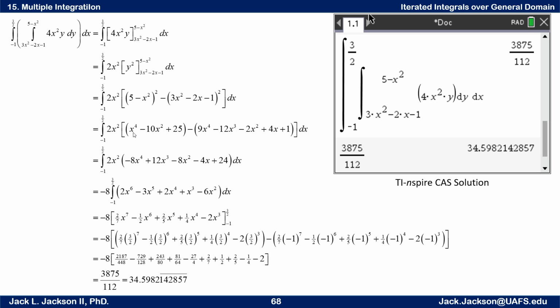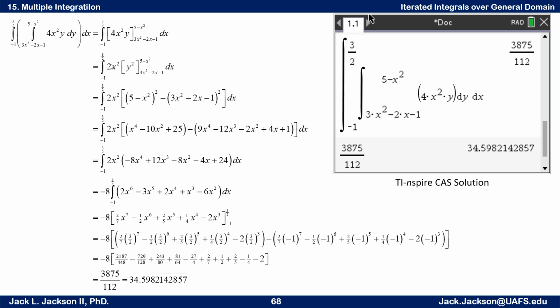Distribute the minus and combine like terms. We've got a minus 9x to the 4th and plus 1x to the 4th is minus 8x to the 4th. We've got minus 12, well, 2 minuses makes plus 12x cubed. And x squares, we got -10x squared here, and 2 minuses makes plus 2 x squared there makes -8x squared. We've got the x's are here, 4x makes it negative here, -4x. And then 25, and then minus 1 is 24.